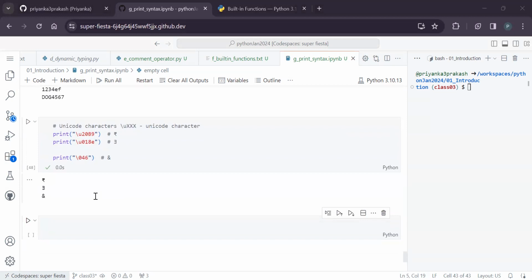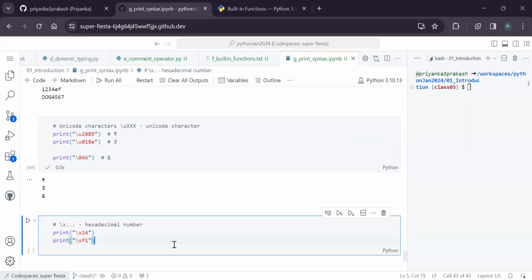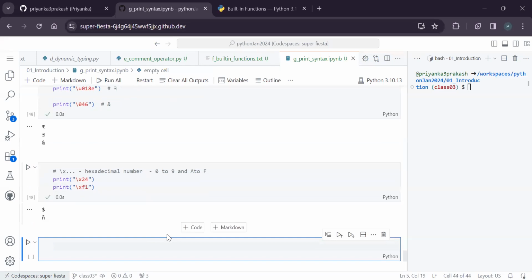As you are seeing, there are specific UTF characters for each of the things. And lastly, there is one more escape sequence called slash x. Slash small x or slash capital X doesn't make much difference, but it works. If you know how hexadecimal numbers work, we have the values 0 to 9 and A to F. So for any number, we can do it like this.